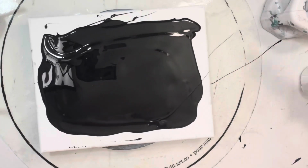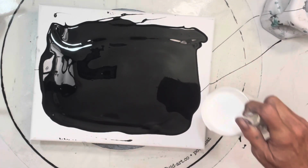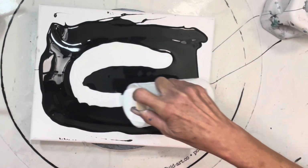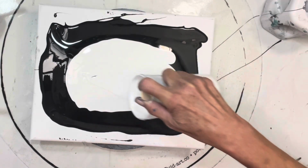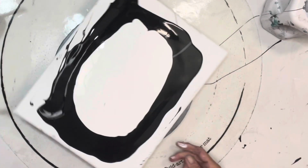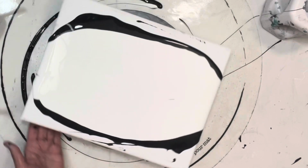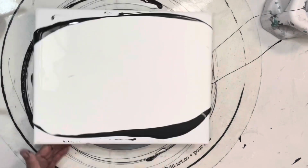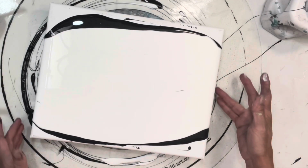So I'm just going to spread that along, and then I'm putting my PPG right on top of it. These are both thick. There we go. Oh, it's chilly. I guess I could put some clothes on. Whoa, there we go. And I'm going to do a swipe. I want to make sure I've got enough paint off. I pinned this right to the spinner, but I can lift it.